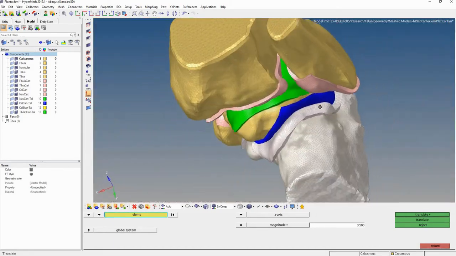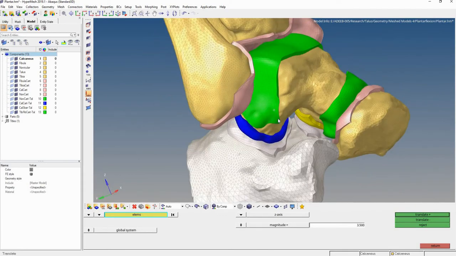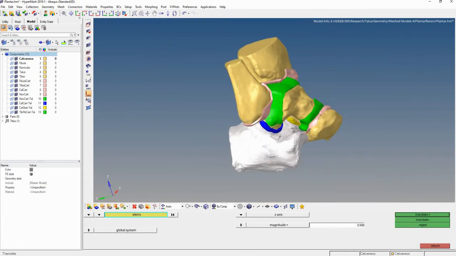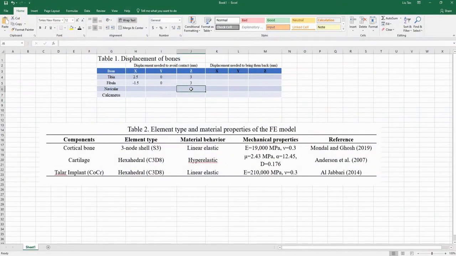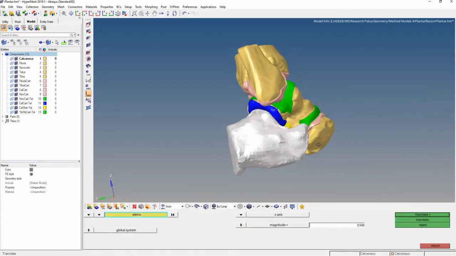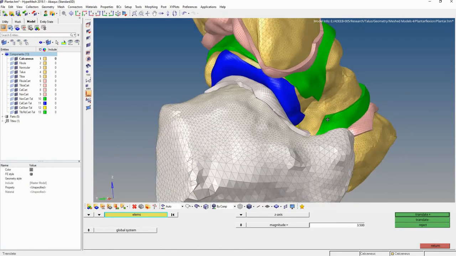You can see here we still have some penetration. We already moved 3.5.